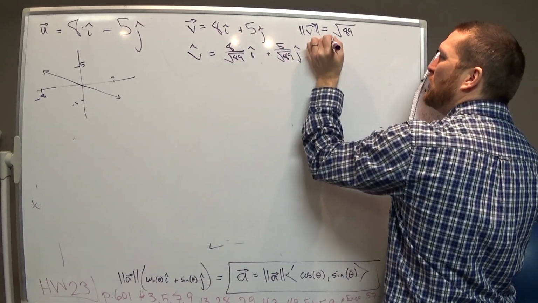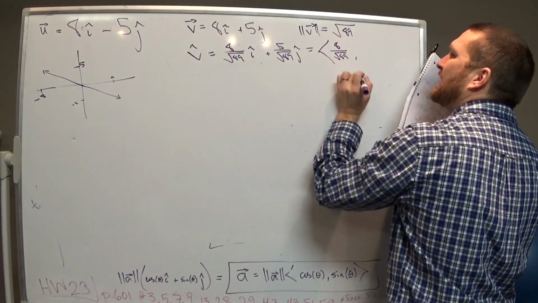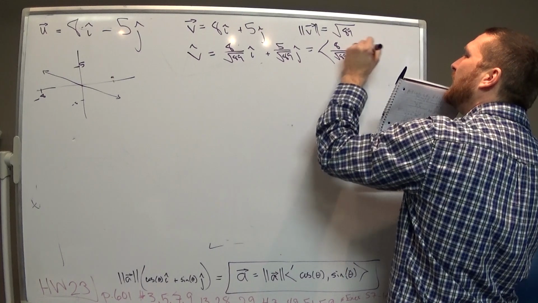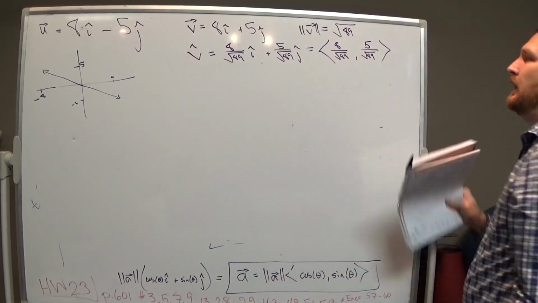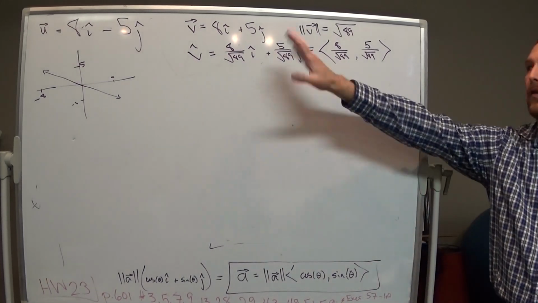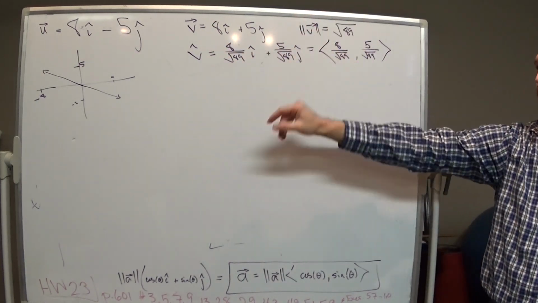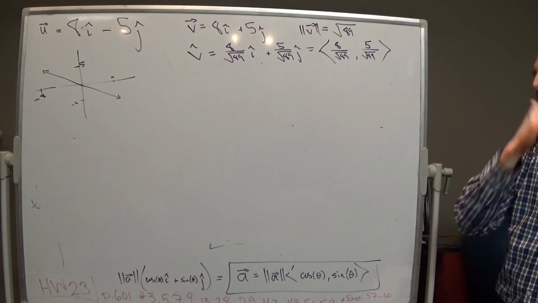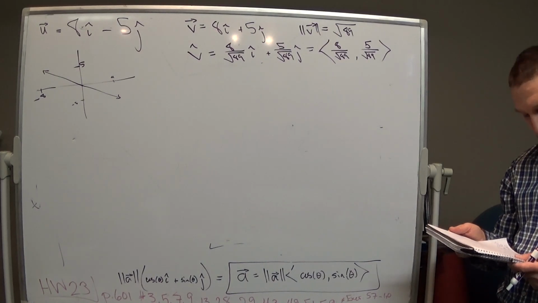And if you want, you could write it like this. I don't care. They're the same thing. Unless it explicitly tells you to write it in I hat J hat form, I don't care. And they're not calling it I hat J hat. They just bold it, just like all the other vectors. They don't bother to put arrows or anything like that. They just make it bold. It's I hat and J hat. Trust me on this. The rest of your life is gonna be I hat and J hat and K hat.